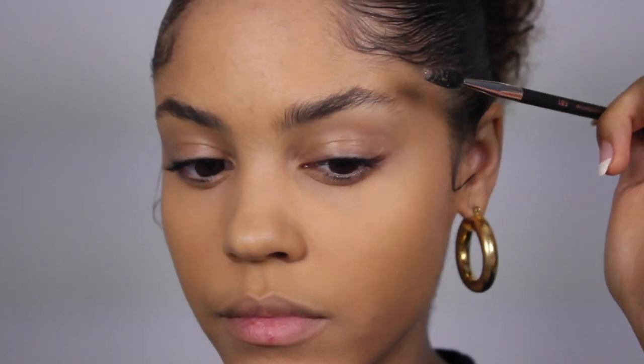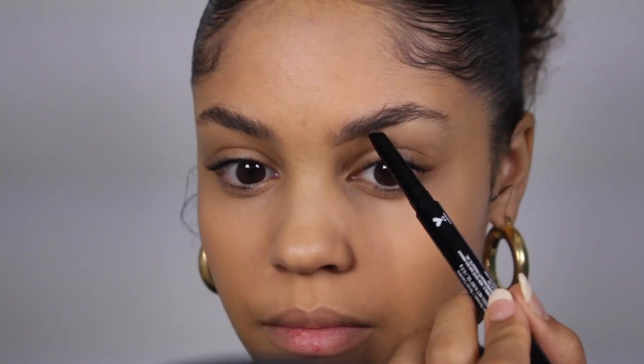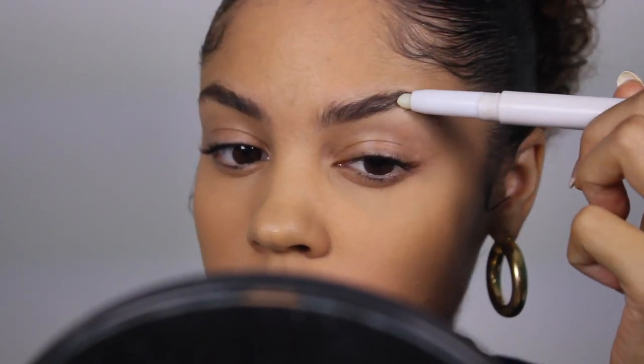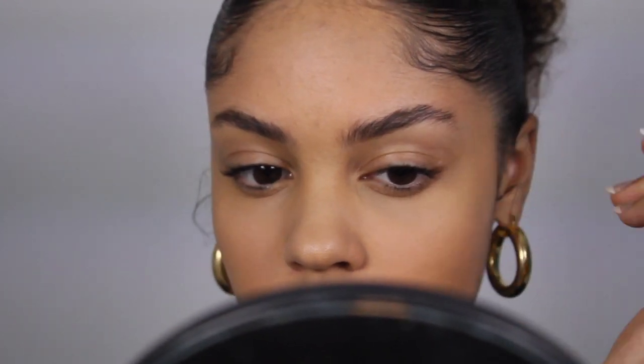There's been a lot of talk online about brow lifts and how models might have them to achieve that look, but I'm going to show you how to mimic that with makeup. If you notice, their eyebrows are usually angled upward. If you brush your brows downward, your eyes look more rounded and doll-like, but if you brush them upward, it makes your face look a little more lifted. I want to keep my shape, so I just brush them up and apply this e.l.f. wax stick to make sure my eyebrows stay up that way all day.